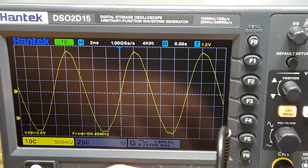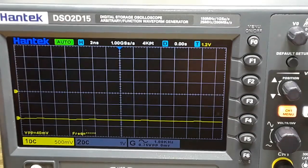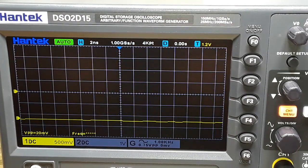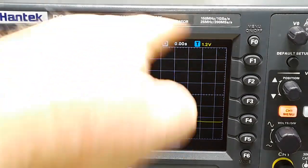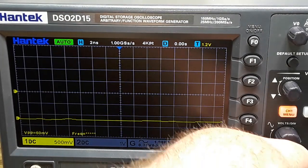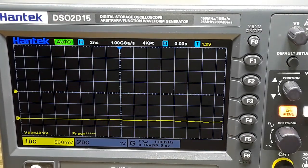And realistically, that is just about the only test that we're going to do with an outside thing. We're not going to look at a bunch of the scope's functions. It's the same as the 2C10, basically, other than it's a little faster. What we're more interested in is the signal generator aspect of it. So let's take a look at that.